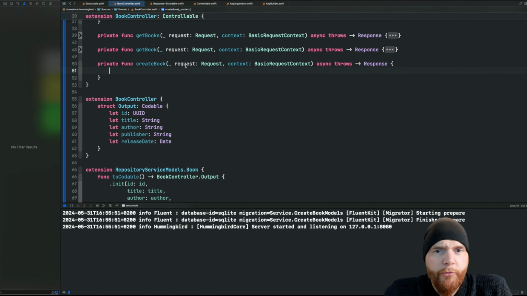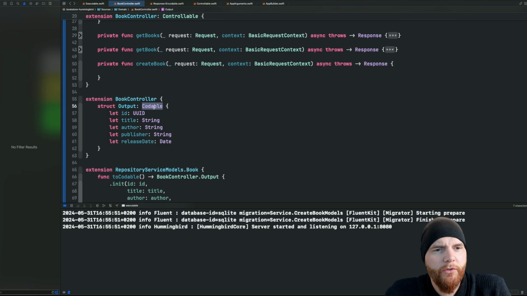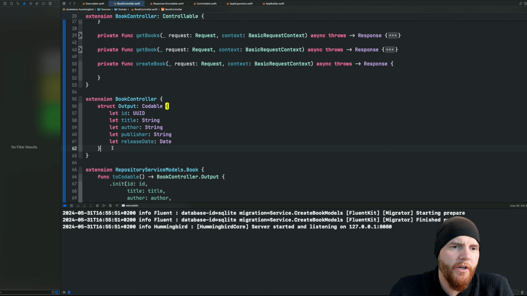Okay, somewhere in here is all the information we need to create a book. So how do we get those? First off, we already defined an output, which is Codable. This could actually just be Encodable, but no worries. But we need some kind of input as well.